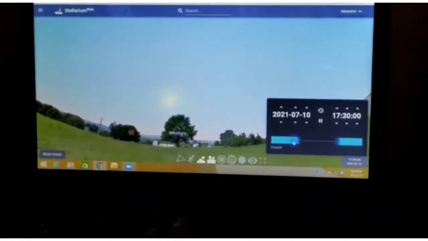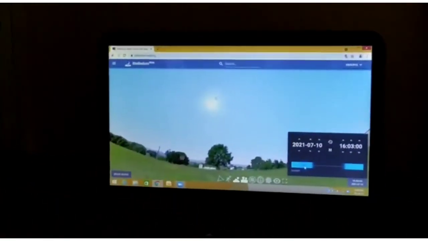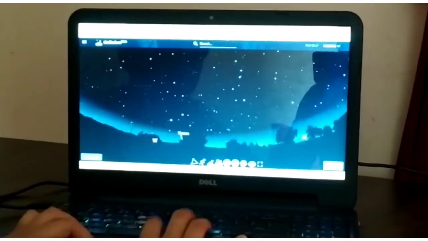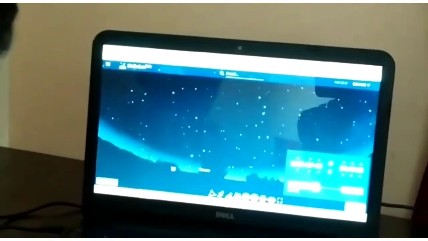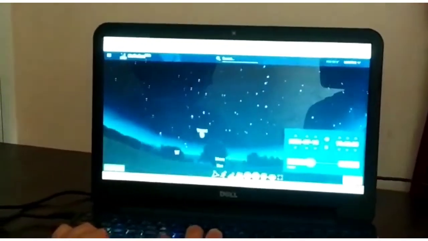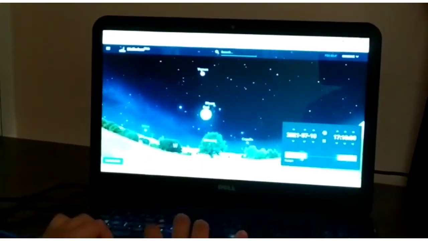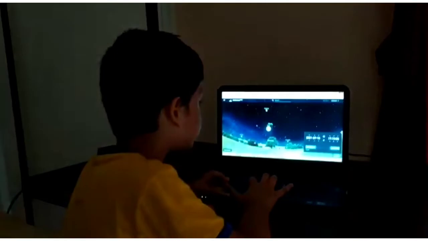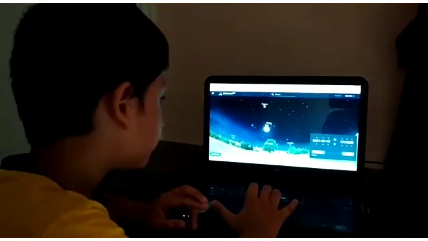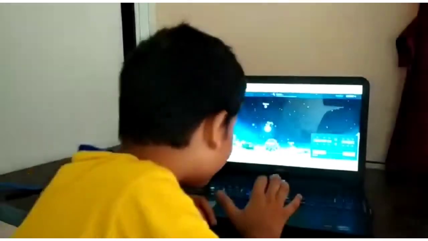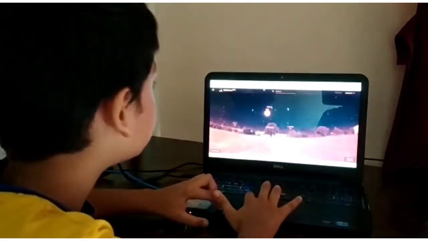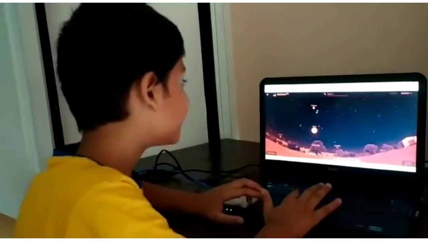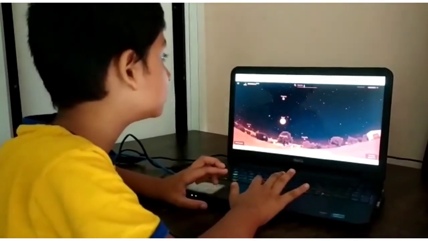So this is our sun rising and this is our moon rising up. And this is our night sky. This is how our night sky looks. So I will show you the last icon. It is night mode. So we see night mode. We can see the beautiful galaxy, and the last icon I will show you is search.